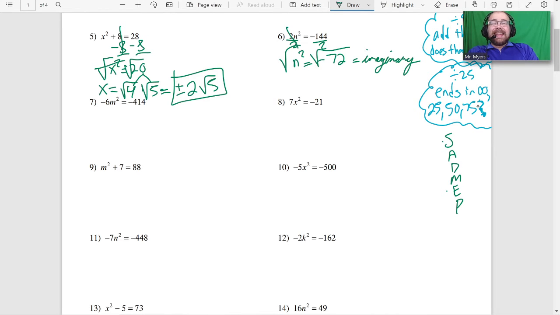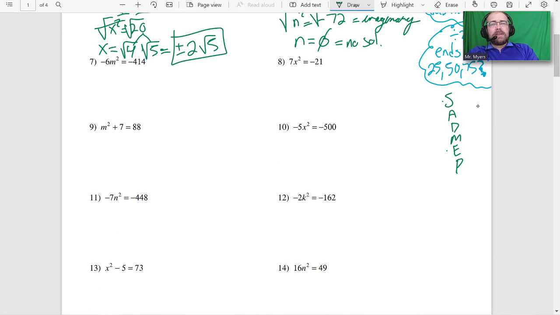So we're done. We can't get an imaginary number as an answer, at least not for right now. Later on, yeah, in Algebra 2 actually, imaginary numbers are a thing all of a sudden. But for right now, they're not. So we would just say no solution, or I put a 0 with a slash through it, which means no solution. Or you could say no solution, so, no sol. Okay? And that's it. We would just stop there. We wouldn't have to go any further.